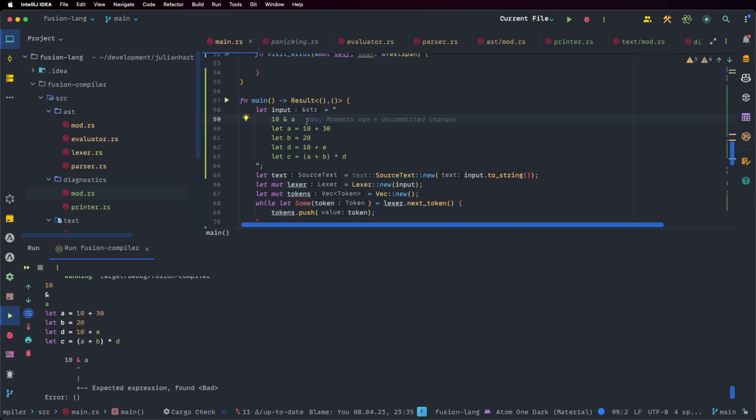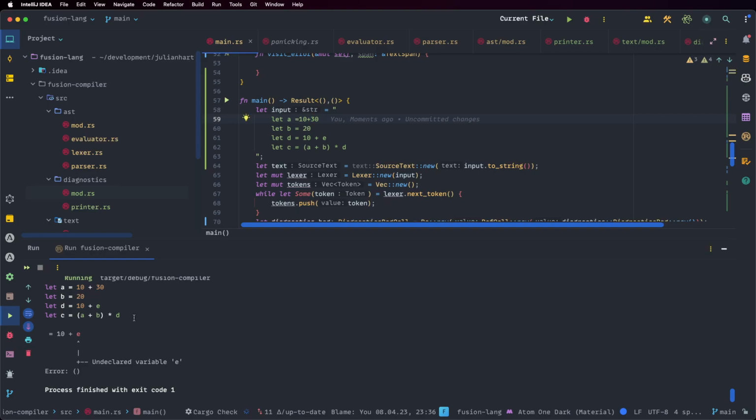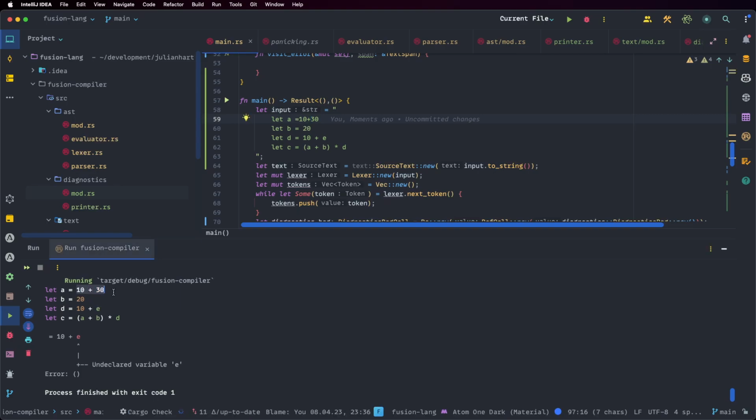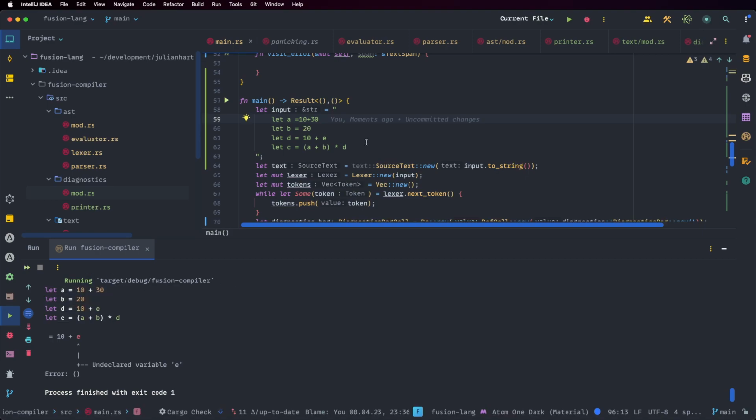So, I don't know. Can you count that as a kind of a formatter, right? Because if I put in something like this, it will format and put spaces in here. I don't know if that's how a formatter works. If it does, it's pretty cool. So we just implemented a basic formatter for our programming language.